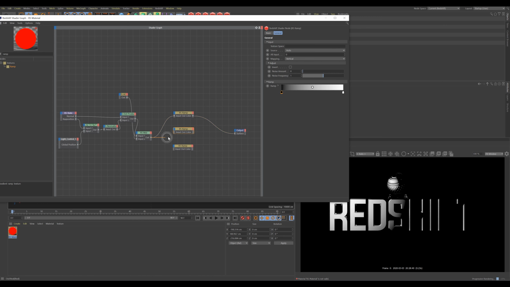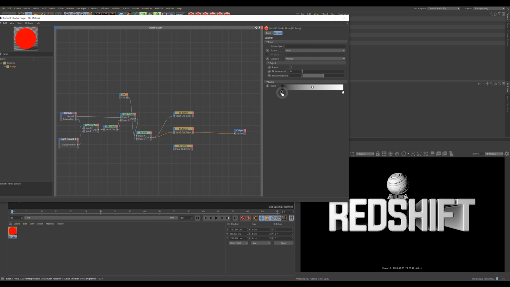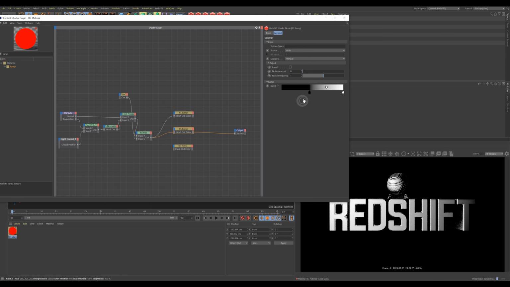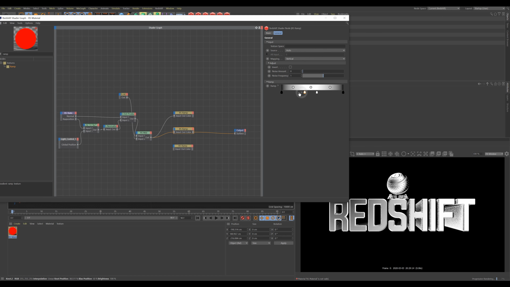Now we're going to do the same for our midtones on this one. In fact, this one, I'm going to bring this one in here, but then add an extra one up here. You know, I've done that the wrong way around. Like this. I'm going to bring this one in here, add a white dot here, and control drag this dot here, just so we get the midtones. That looks alright.